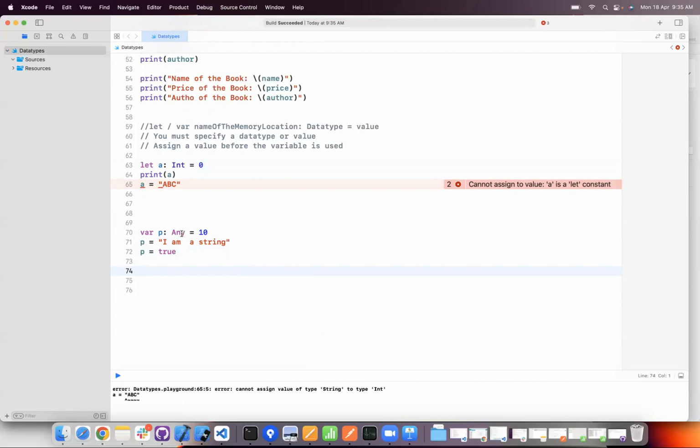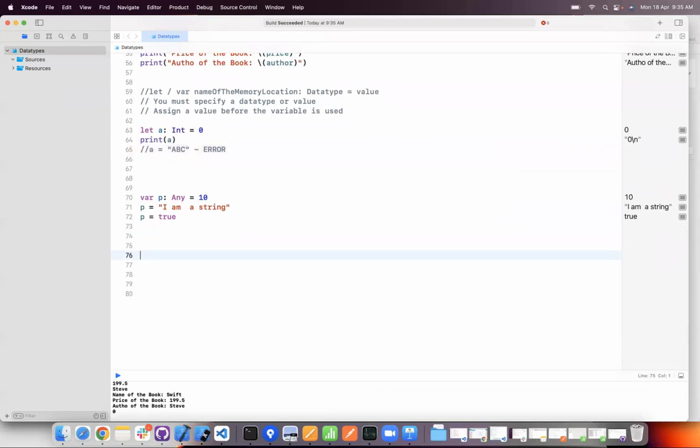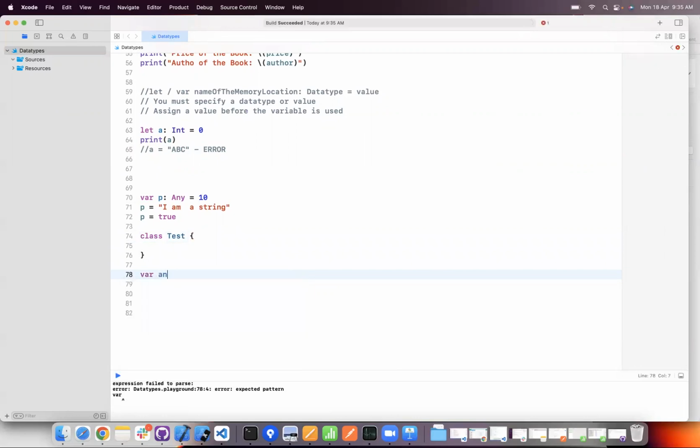AnyObject holds objects only. Let me create one simple object here. Let me create a class Test. Var my object is of type AnyObject. I'm creating Test. This is how we create objects.